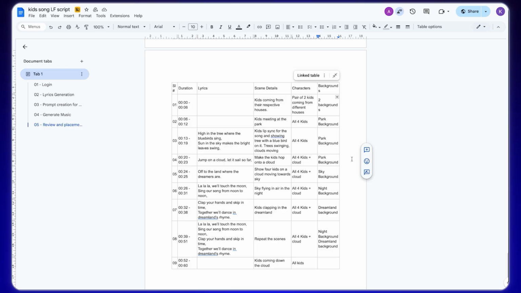Traditionally, animators would sketch all this out on paper as a storyboard. But now, with Autodraft, we can skip the manual drawing. With a bit of thoughtful planning, we can jump straight into the platform and start building our rhyme visually. So, let's go ahead and start creating our rhyme.